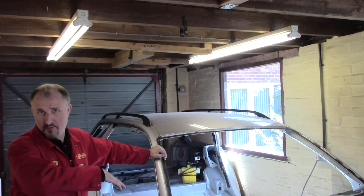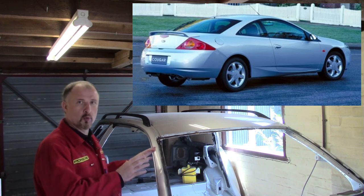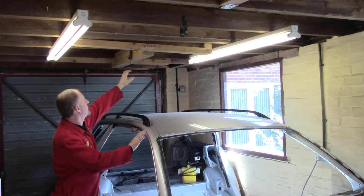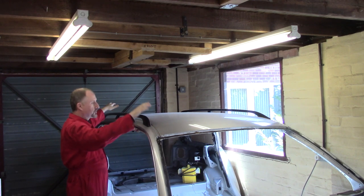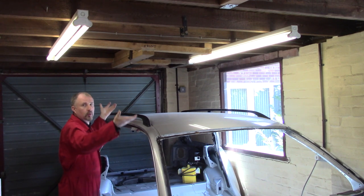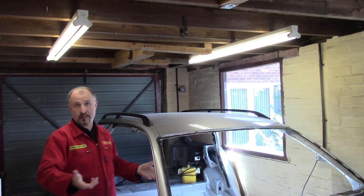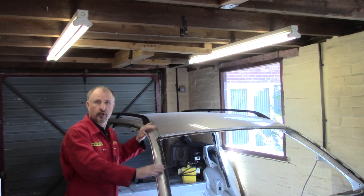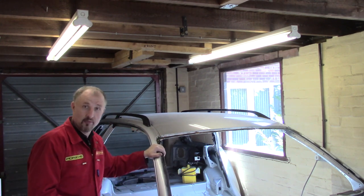I've chopped a few roofs off a few cars in my time. The last one was the Ford Cougar, which gave up its roof for the prototype. I chopped it in this garage — you might be able to see this wooden frame here. It was suspended above the roof with old seat bolts attached, so I could cut the roof off, lift it up, slide the car out, and lower the roof back down several times until it fit. I'm going to use that same technique on this Audi A6.